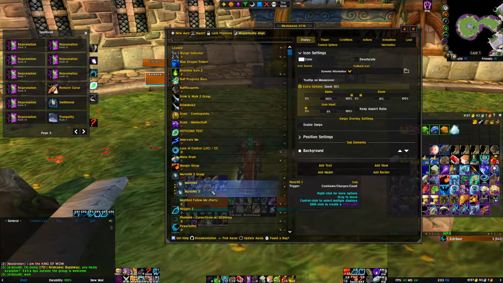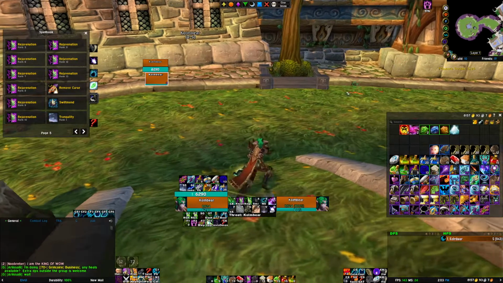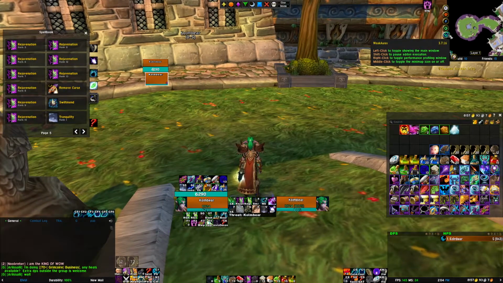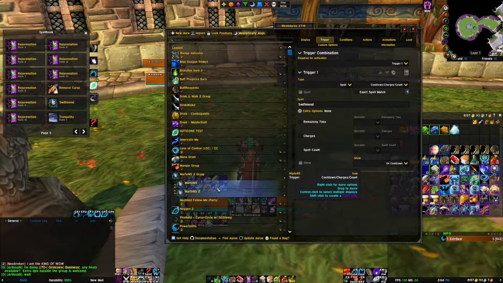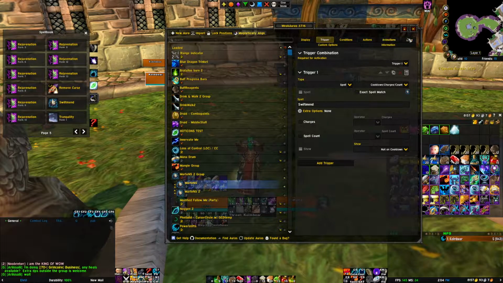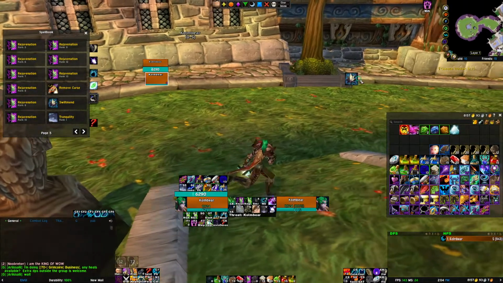So let's pull this one back up. This one down here, I'm going to change it from not on cooldown to when it is on cooldown. Let's desaturate it, right? And so here's the other thing. Now I've got two in here, right? So I need to change these back so we can actually see them. Talented, yep. Now we should see it, right?